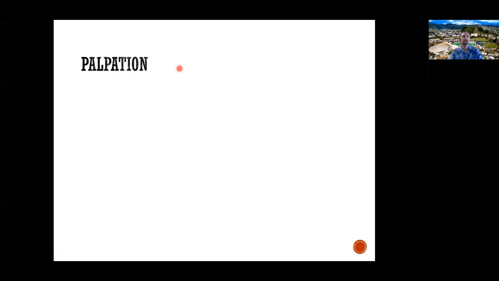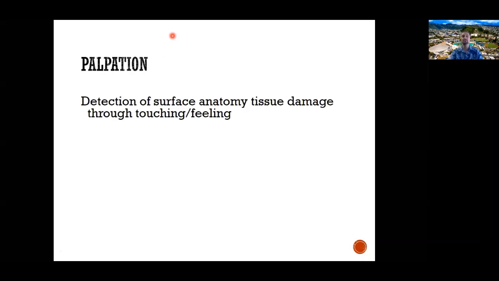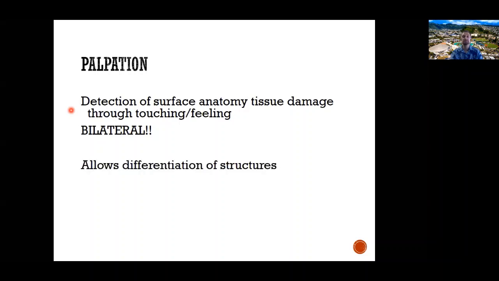Okay, so that's observation, right? We do history and then observation. And the next thing is always going to be palpation. So now we're going to use our hands and fingers to detect the surface anatomy. So again, remember, step one is understanding what's normal and then being able to determine what's abnormal. We have two sides, so you can always feel that normal or that baseline measure on the uninjured side. And then we have to figure out the different anatomical structures within the superficial layers of the anatomy.